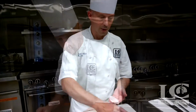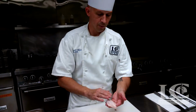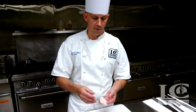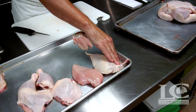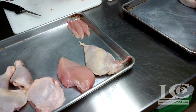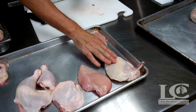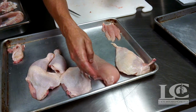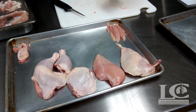This way we have product that can be used to make a stock, used for sauces, and for future use. When you do a chicken this way, you have the wing that's separated. Now this portion of the wing here is usable for such as a buffalo wing or an appetizer or a hors d'oeuvre. Many times these would be the drumettes, okay, that can also be used for chicken wings. But we've taken that out because we want this appearance, because we're going for a center of the plate presentation on this. But again, if you are doing a supreme and you want to cut that, you can reserve the drumette for appetizers or such in your establishment.